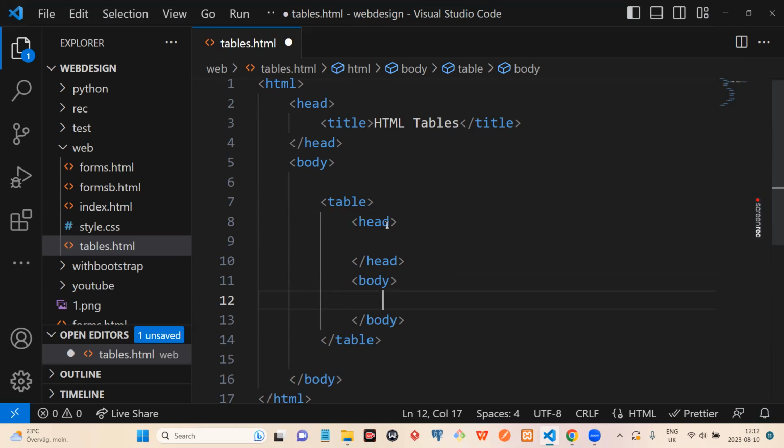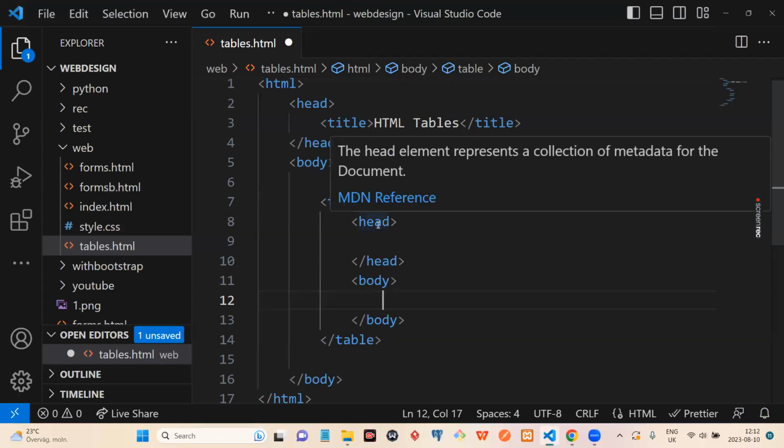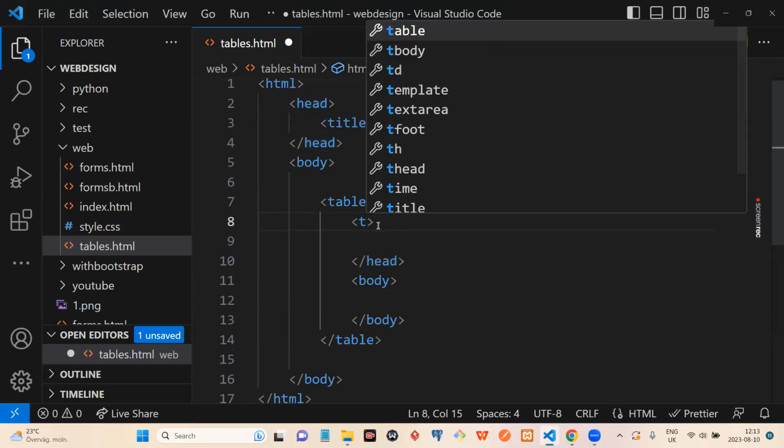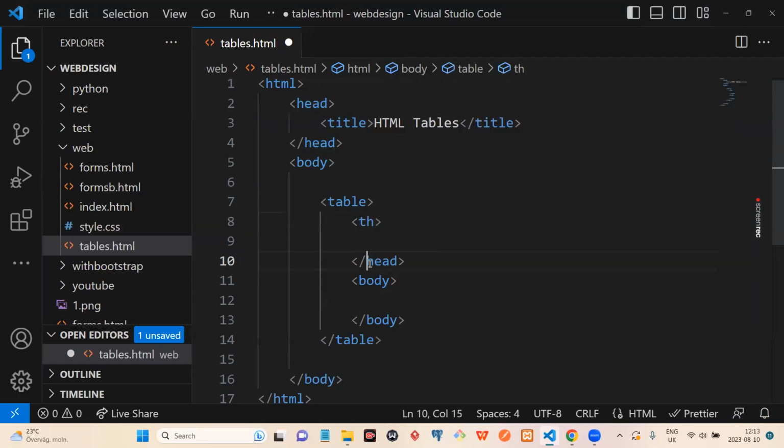But the table head and body are not like the HTML head and body, the way you write it, so that it should not conflict. So it actually has the head, TH, for table head.